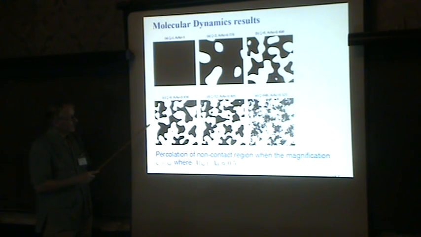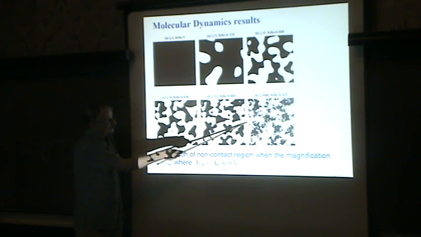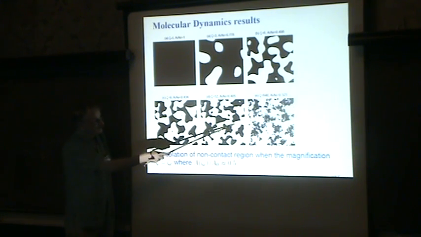And suppose the contact will look like this, and we have high pressure fluid here, low pressure fluid here, and we ask, is there any channel for the fluid to move from this side to that side? Then you can look here that if you try to move, you will run into this wall. You cannot go from that side to that side. There's no open channel which can take you from this side to that side. And not even here. Yeah, here we found the first open channel. You can go like that. And so what is happening here is that when we go from this magnification to that magnification, we finally observe a non-contact channel going from one side to another side.